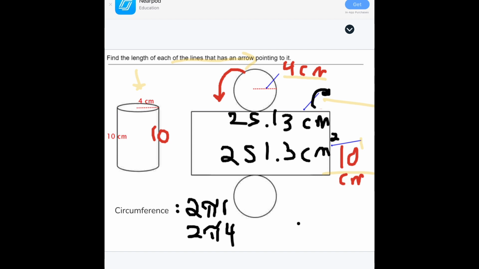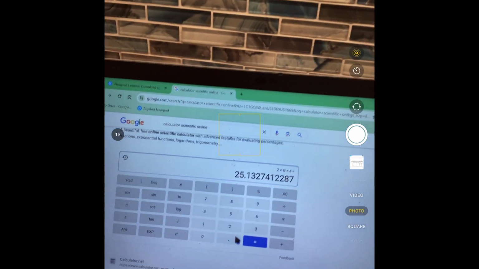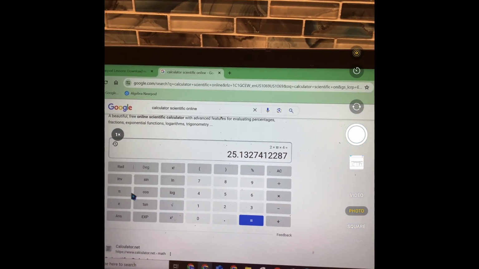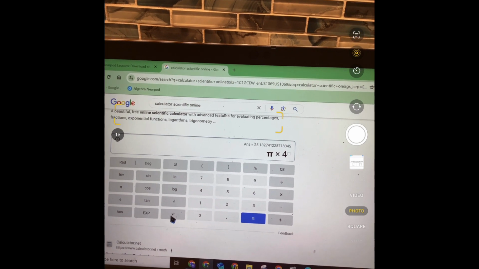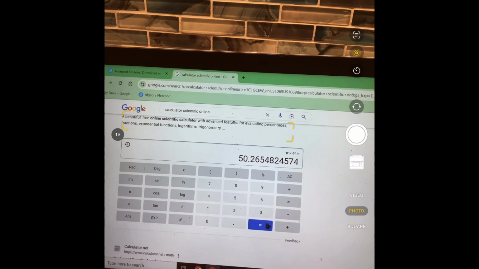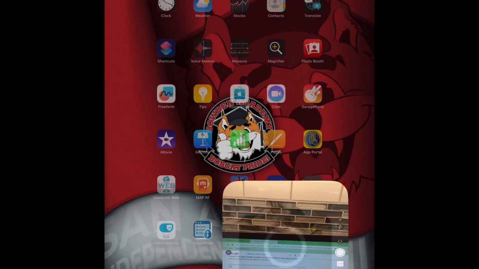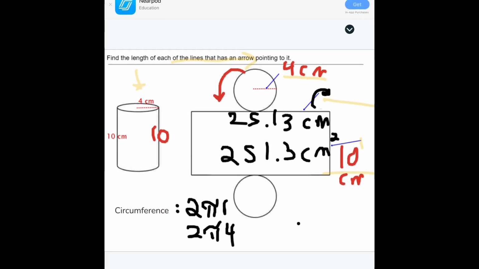Oh, and those circles. We can find the area of those circles too. If you think about it, we've done the area of a circle formula a couple of times. It is pi times the radius raised to the second power. So in this case, pi times 4 squared, which is 50.27. I'm rounding to two places after the decimal. That 6.5 rounds up to 27. That was 50.27 and another 50.27 because that circle on the bottom's the same size.